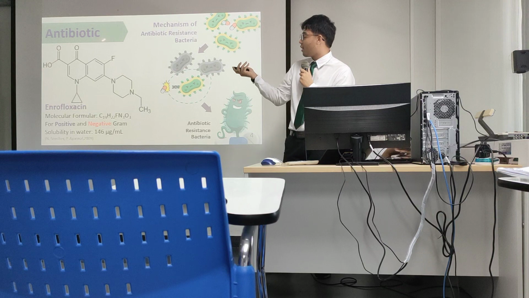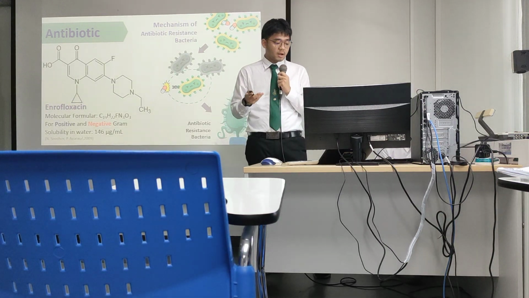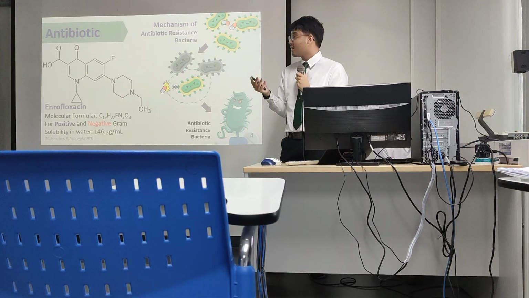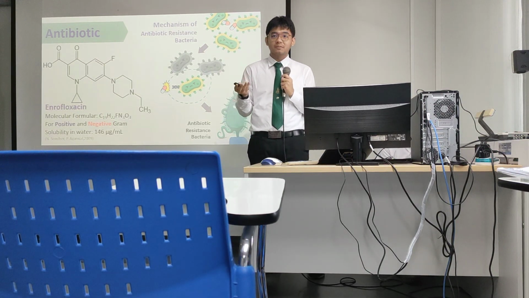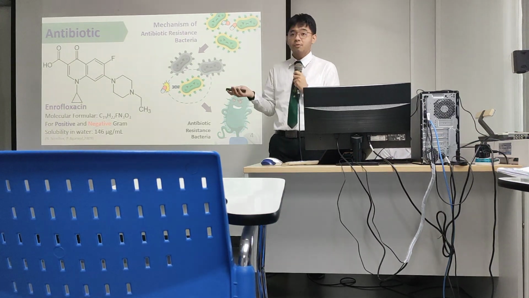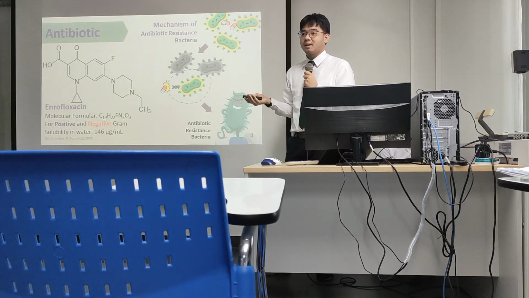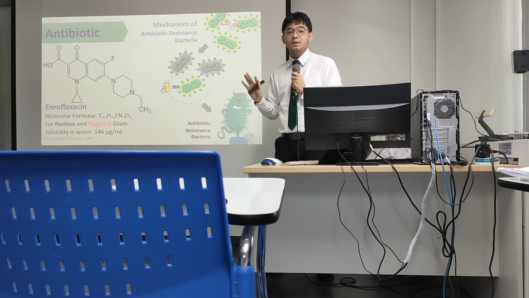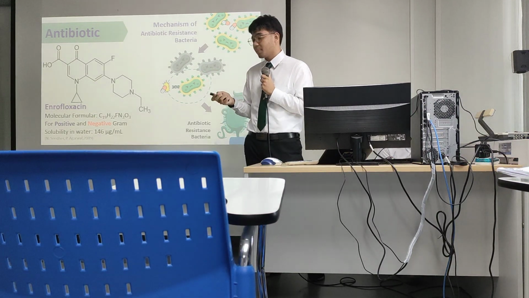This is the molecule of enrofloxacin. Enrofloxacin is used for treating gram-positive and gram-negative bacteria. When we talk about antibiotics, a topic we can't ignore is antibiotic-resistant bacteria, because this can be harmful to human health. It is caused by bacteria being exposed to antibiotics at a dose not enough to kill them, so they develop genes to protect themselves from antibiotics.